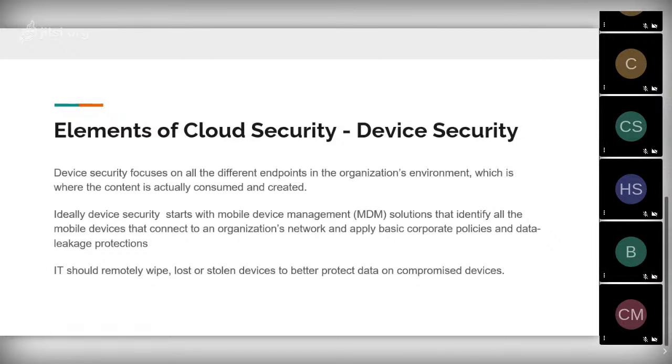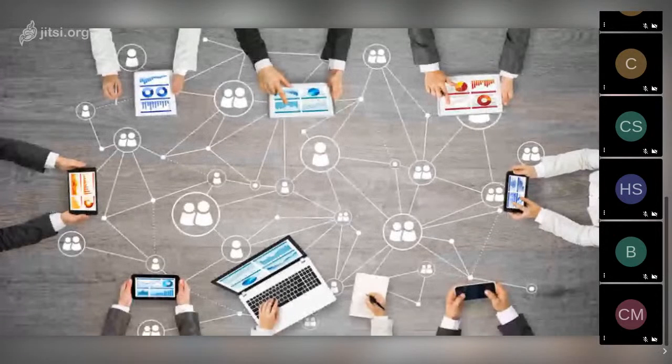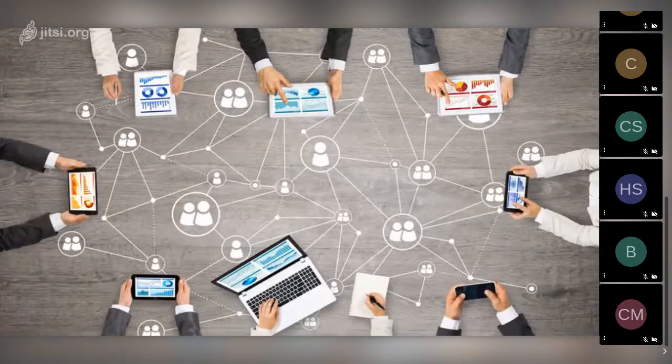So that's device security. You can see various devices. I can see tabs, I can see some laptops, I can see mobile phones. So you can see that this is kind of interconnected. And once something is interconnected in a network, data is exchanged. So let's say the guy with the laptop is compromised. The person that has hacked the laptop can gain access to all the other devices because it's kind of interconnected.